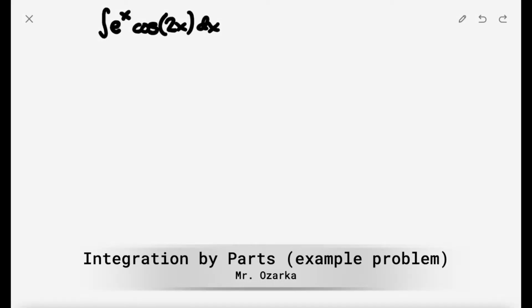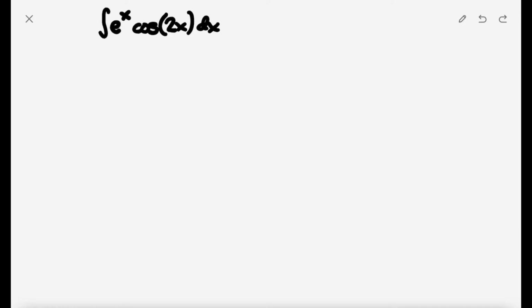Alright, so this is going to be a video about another integration by parts example problem, only this one was kind of tricky, so that's kind of why I wanted to spend a little bit of time going over it. Spoiler alert, you are going to have to use integration by parts to solve this, so rather than going through the normal process that I covered in the other videos, I'm just going to skip right ahead and say this is integration by parts. Let's get started on this problem.